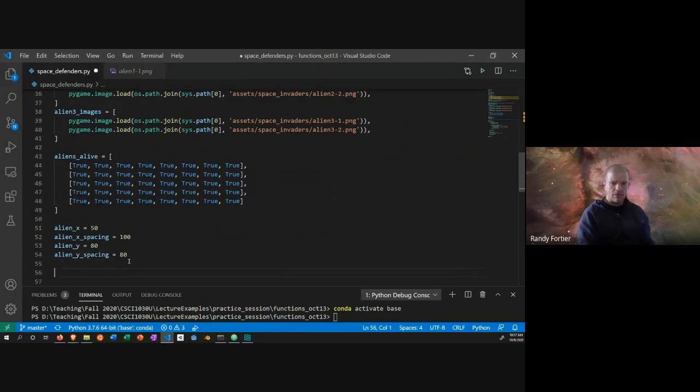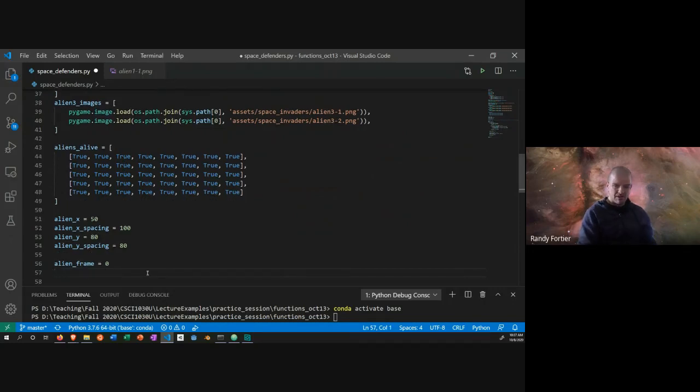We're also going to need our alien frame variable, which is going to be set to between 0 and 1, and which determines which of these 2 graphics in whichever alien images array we're talking about we're going to be showing. Then what I'm going to do is keep track of how many frames, because I don't want the aliens to animate at 60 frames a second, because that'll look quite funny.